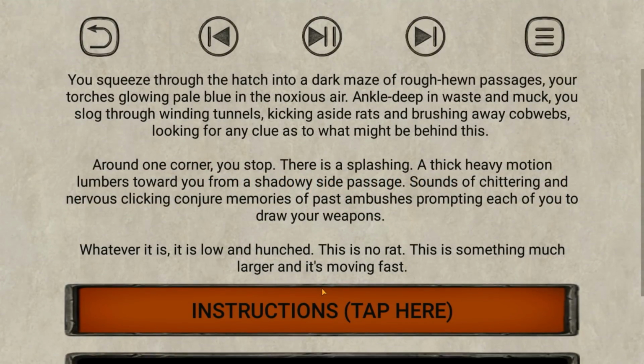You squeeze through the hatch into a dark maze of rough-hewn passages, your torches glowing pale blue in the noxious air. Ankle-deep in waste and muck, you slog through winding tunnels, kicking aside rats and brushing away cobwebs, looking for any clue as to what might be behind this. Around one corner you stop. There is a splashing. A thick, heavy motion lumbers towards you from a shadowy side passage. Sounds of chittering and nervous clicking conjure memories of past ambushes, prompting each of you to draw your weapons. Whatever it is, it's low and hunched. This is no rat, this is something much larger, and it's moving fast.